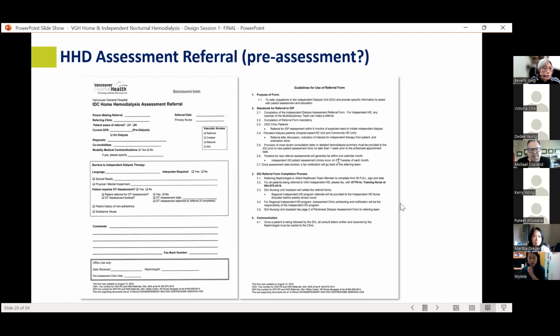And so the second page there, particularly with respect to some of the phone numbers and whatnot, there's going to be some differences there because people will now get referred for an assessment at the St. Paul's home hemo clinic or the VGH home hemo clinic. Okay, we would have a referral to the outpatient home hemo clinic, but we would have to investigate if we can put this information in that order or put this form into FormFast. That's all I had for the providers.